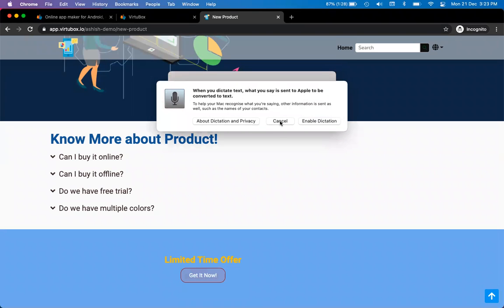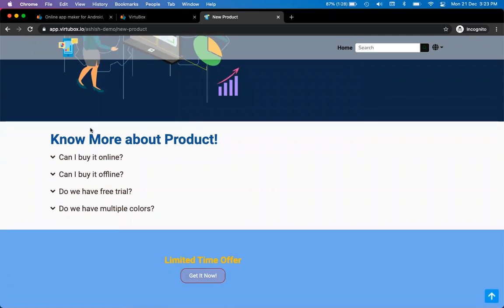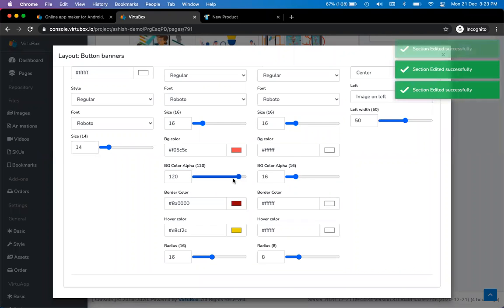Okay, no, cancel. Sorry, not now. What happened? Okay, so these colors have updated. Probably I didn't pick the bright color. The transparency is supposed to be 100.